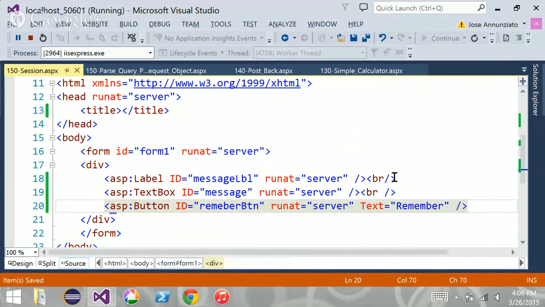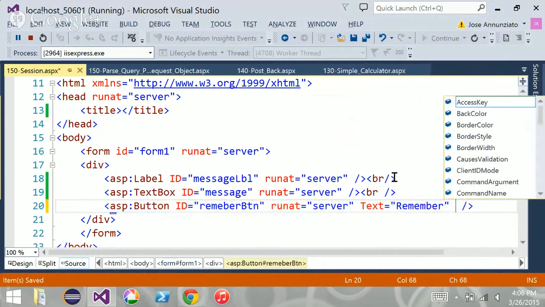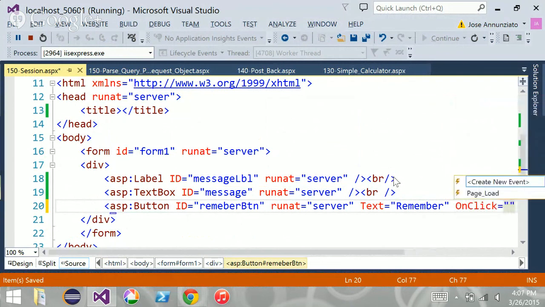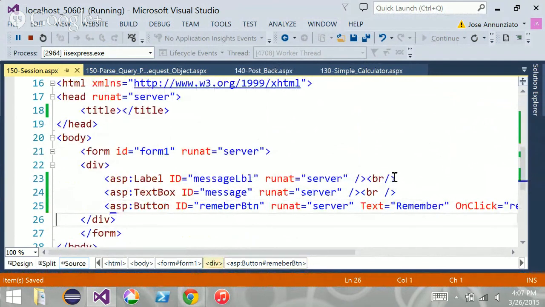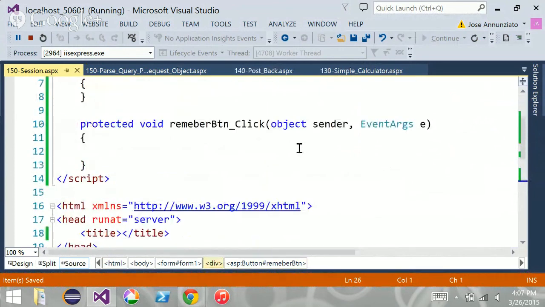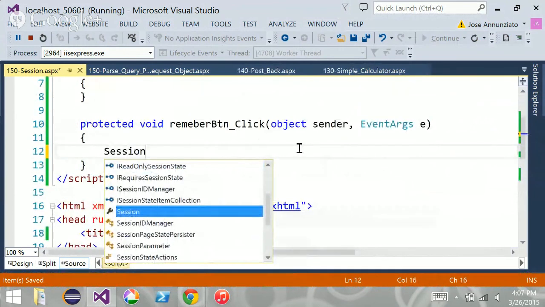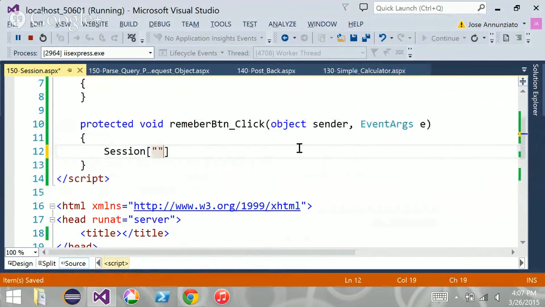Okay. So in the remember, let's see, on click, it says create an event, the remember button. And what we want to be able to do is put in the session, put in the message, whatever is in my text box.